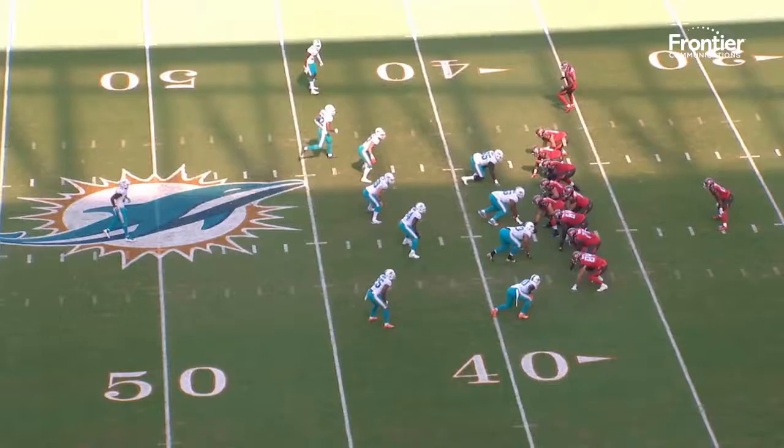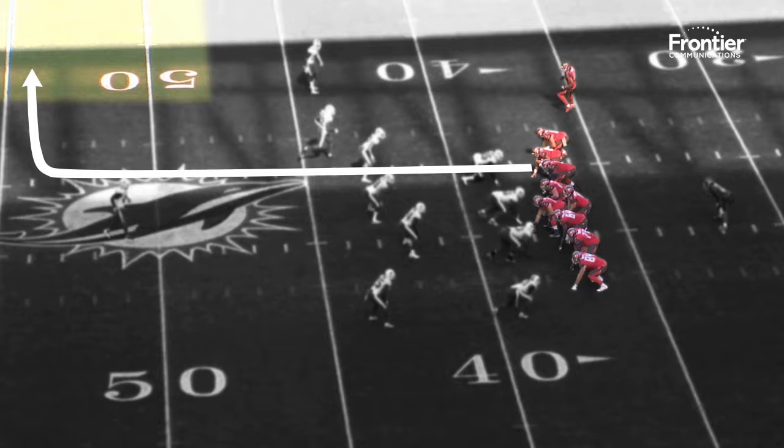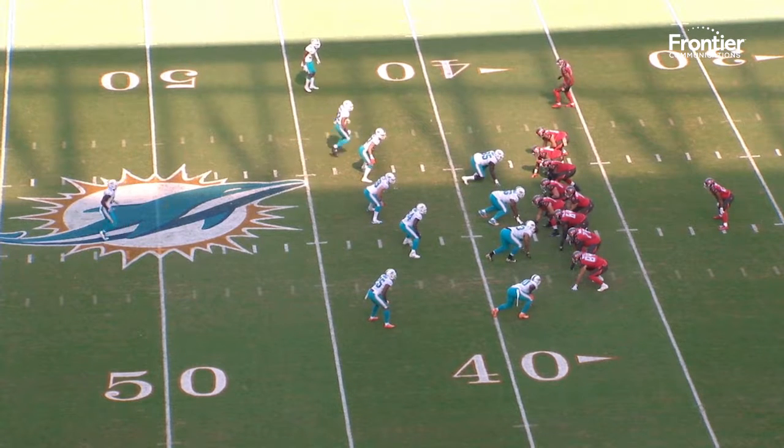Some big plays by OJ in this football game, and also our defense made some incredible plays, but offensively, this is a great concept that we ran early in the football game and actually got the ball to OJ Howard. This is a sale concept. We're in a three tight end look, so we have Cameron Brait, OJ, and Al Claire, and also Mike Evans on the top. Basically what we're trying to do is clear out an area up into the field so we can run a sale route concept, which is basically a 15-yard bending out route, and we're trying to open up windows.